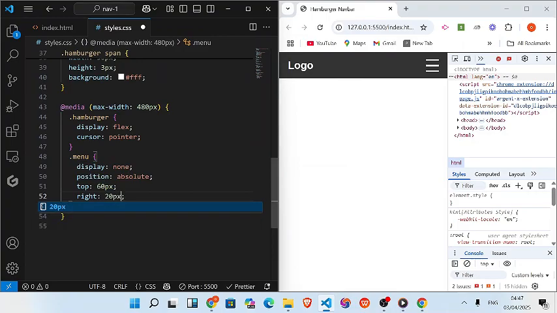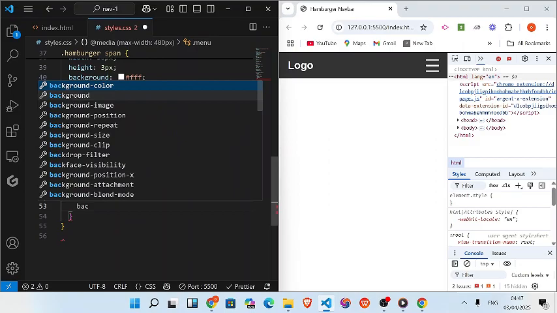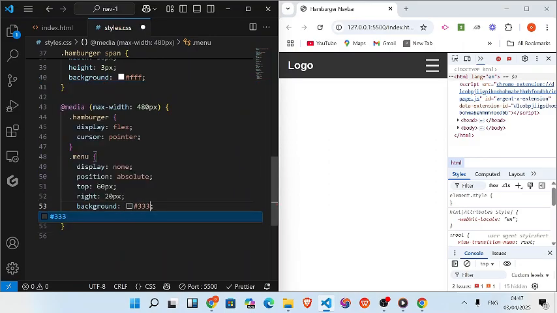When it shows up, if you don't like it on the right, you can move it to the left or anywhere. Also, because it's going to show up below this nav, I am going to set the background to a dark color so that we'll be able to see what we are looking at. But nothing will show up here for now.